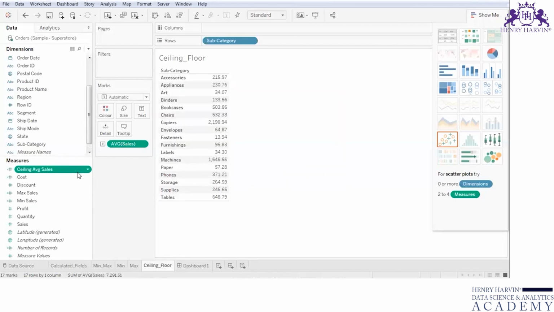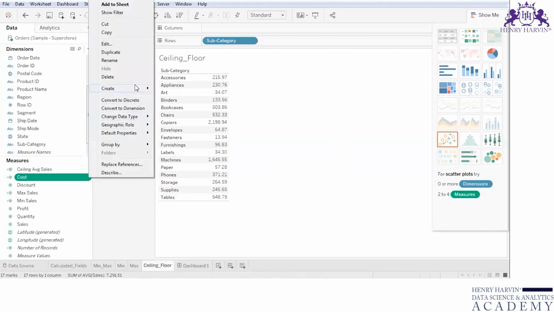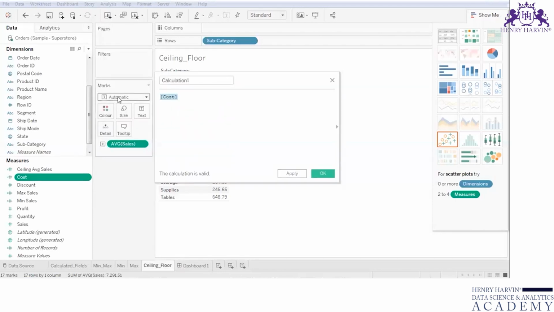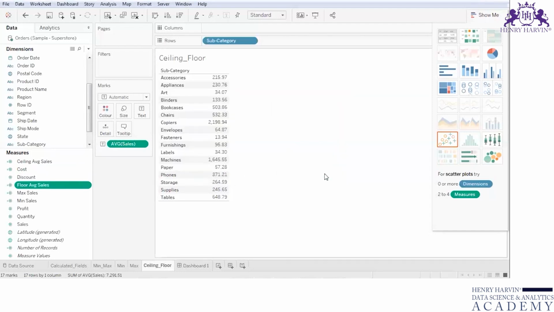Now this was ceiling. I would also like to create a floor function. I go to the drop down, create, I go to calculated field. Now what I want to do is create a floor. Whenever I write 2-3 letters of the function, the rest automatically comes. So I want to create the floor function, which is nothing but the floor of the average sales over here. When I do apply, again the syntax is valid, so it's saying the calculation is valid in the VQL. I'll do apply over here.